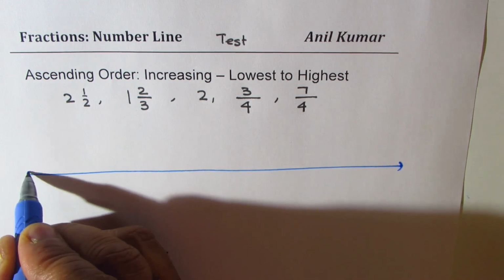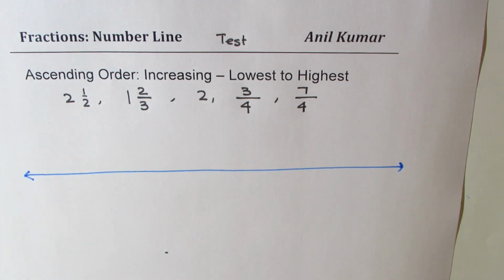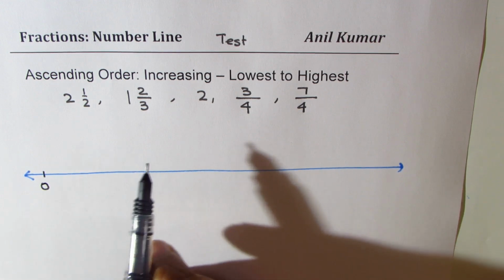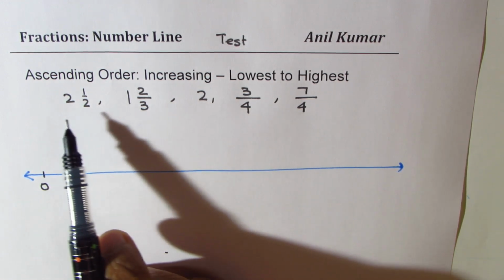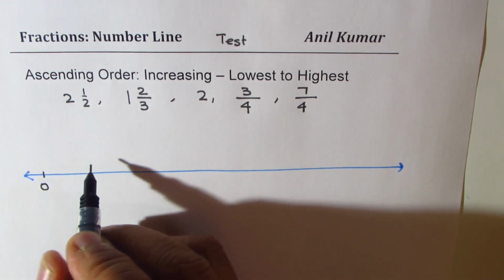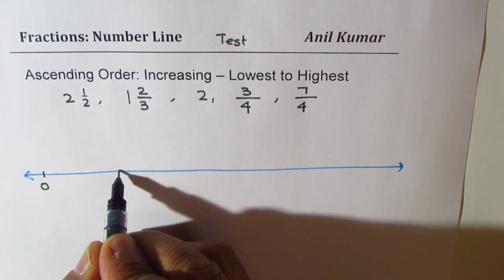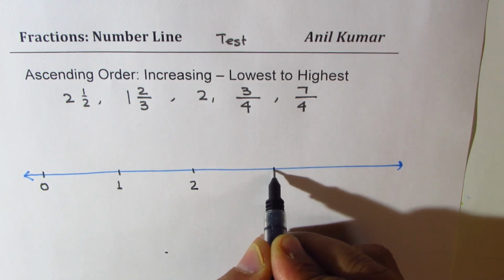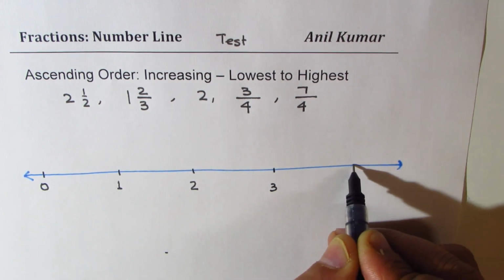You can pause the video, answer this question, and then look into my suggestions. So we'll begin with making a number line. All our numbers are positive. So using the space better, we'll put 0 on the leftmost side. Now most of these numbers are between 1 and 3. So I'm taking 3 divisions here, right? So let's say this is 1, and then we have 2, and then we have 3, right? Let me also write 4.